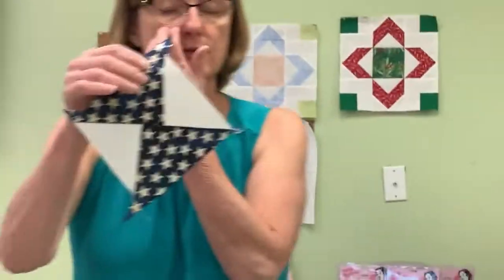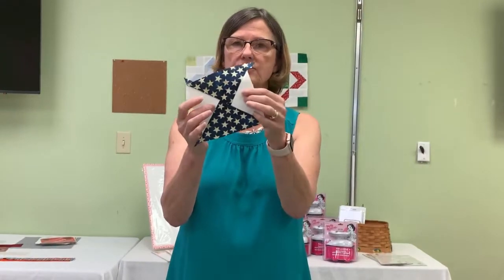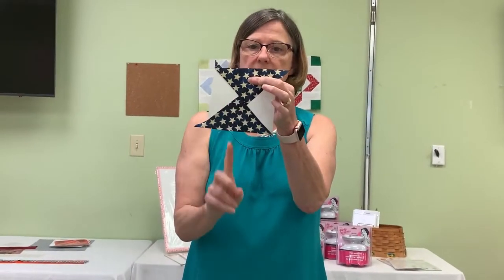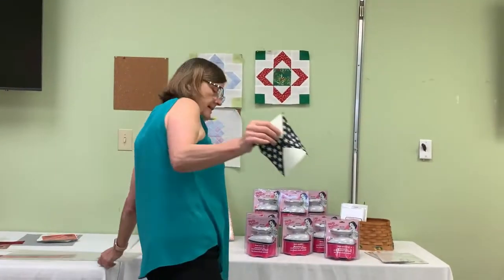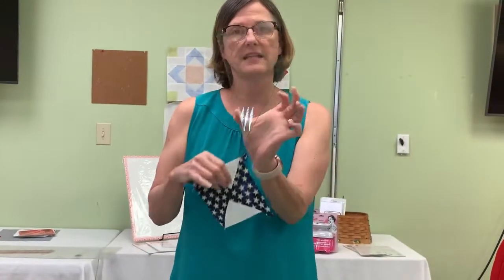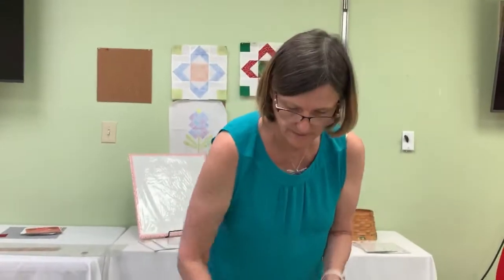Okay, so this is what it looks like, and this is where the magic comes in. It's kind of like, okay, how do I see a flying goose in there? There's actually two of them, and the white is the base and the blue is the sky. So this is where the ruler comes in. And I highly recommend, if you have one of these, to put something non-stick on the back of it. It'll help a lot.